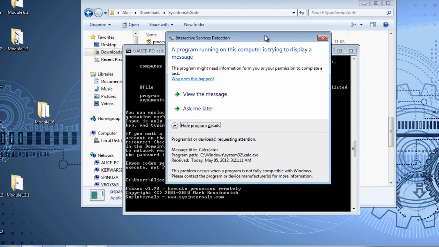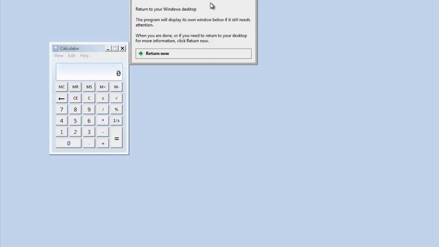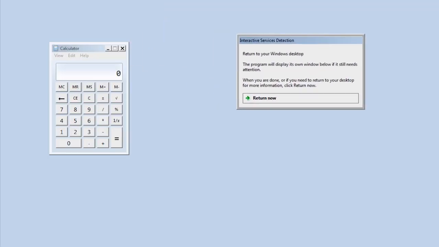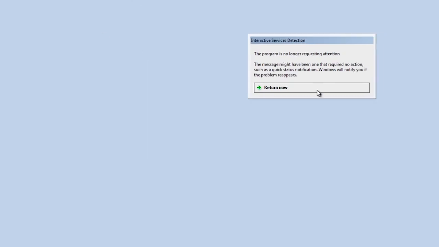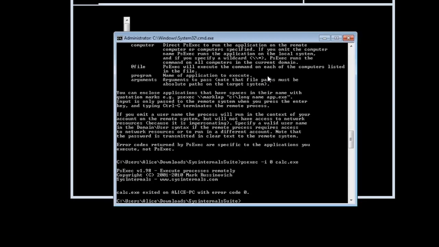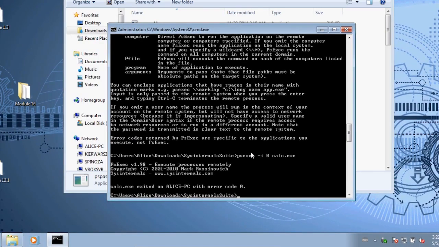To allow them to work, Microsoft introduced the dialog box you can see above. By clicking on View the Message, you switch in a way to a different desktop. You can see here the desktop of a user who launched Session 0, or effectively, the operating system. Let's quit the program and return to our own session. Because Session 0 doesn't show any new messages, the displayed window has also disappeared.